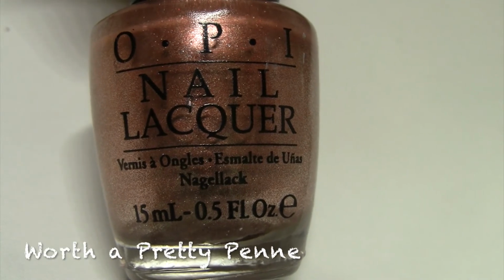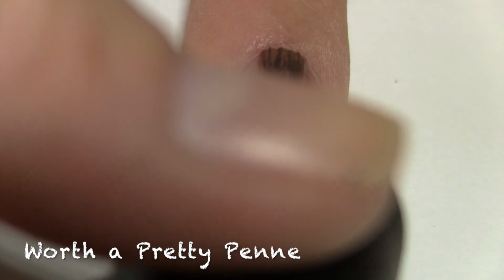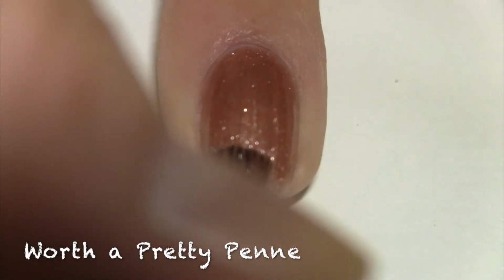This polish has my favorite name out of the collection. It's called Worth a Pretty Penne. I love it. It's such a shimmery, glittery bronze penny color. It is pretty much opaque in 1 coat.